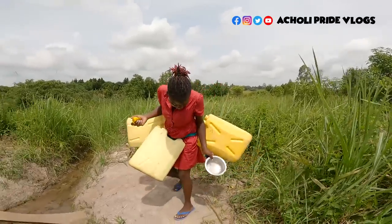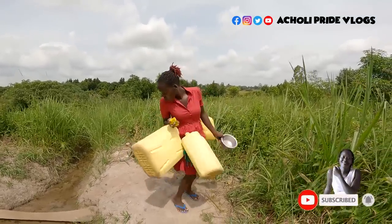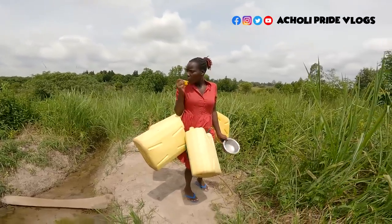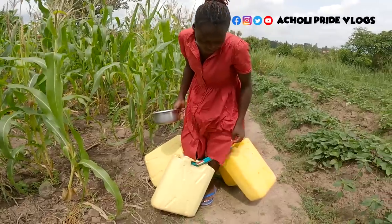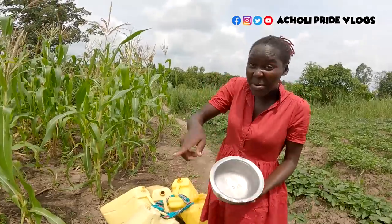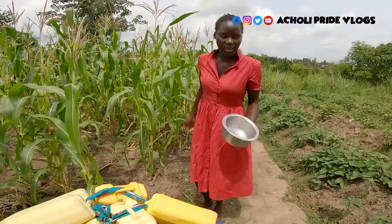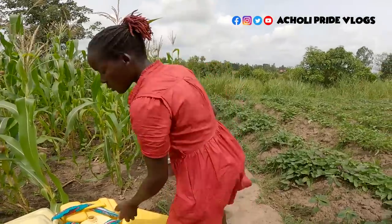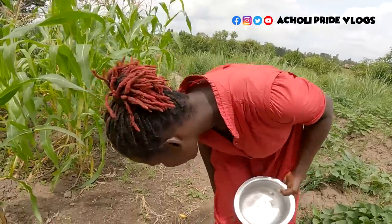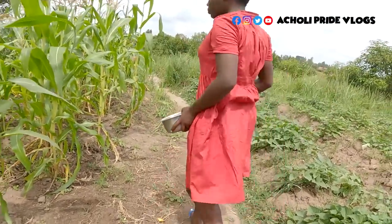Something is biting me. What? I'm going to get sand here and we go to the borehole. There's some insect there, I think. It's biting me a lot. I don't know, I can't even see it. I wanted to show you.